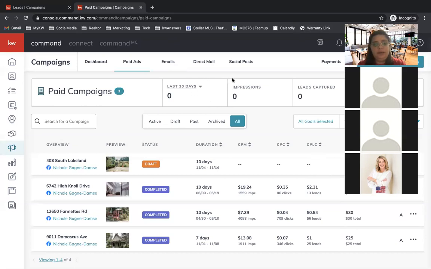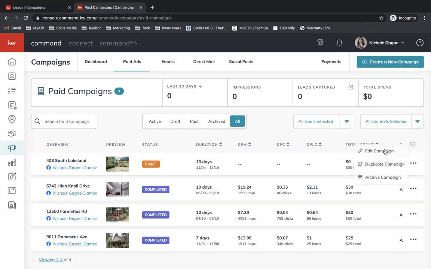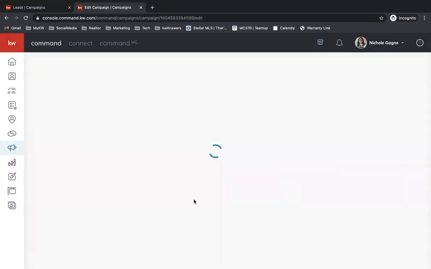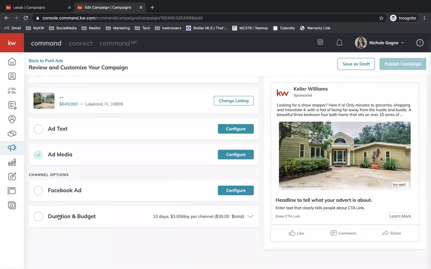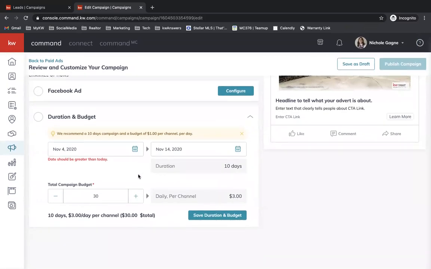So you have to pay for each site you are wanting. For example, when we were over here in the budgeting section, I'll show you here. If I had picked Facebook and Twitter, then it would have both channels. It would say per channel $3. So instead of $3 all going to Facebook, $1.50 would go to Twitter and $1.50 would go to Facebook. It still keeps your total of $30.